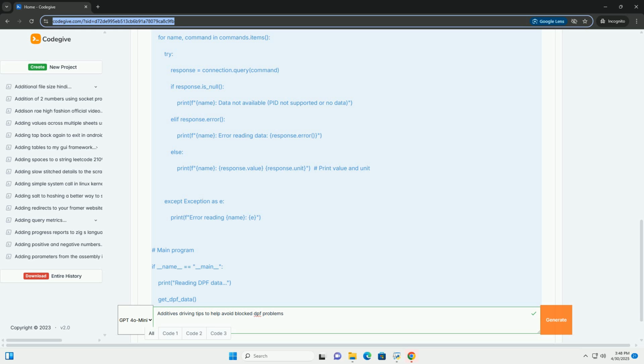In summary, preventing DPF blockages requires a combination of factors. Good driving habits: regular highway driving is paramount. Correct engine oil: use low SAPS oil. Proper vehicle maintenance: regular servicing is crucial. Judicious use of DPF additives: if used, choose the correct additive and follow the instructions carefully. Monitoring DPF health: use a diagnostic tool to track key parameters.